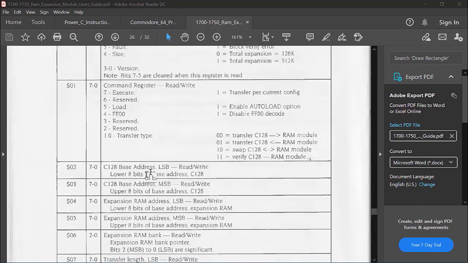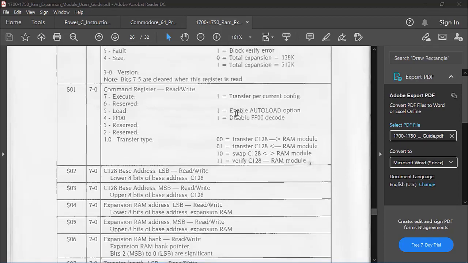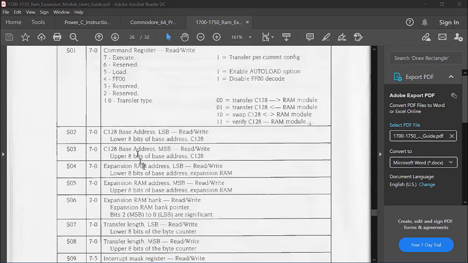If we don't select that option, then the base address for the Commodore and for the RAM expansion unit will both advance by the transfer length. And if we were to cross over a 64K boundary, the expansion RAM bank would also increment, and it would reflect the next bank of memory. So without auto load, all this stuff continues to advance, which is very useful, depending on what you're trying to do.